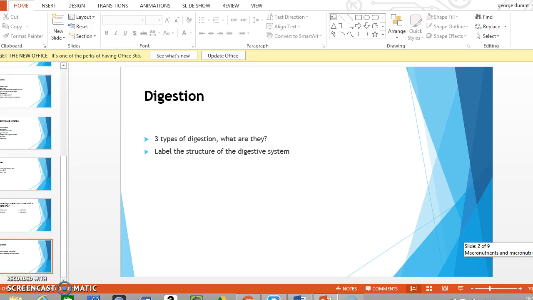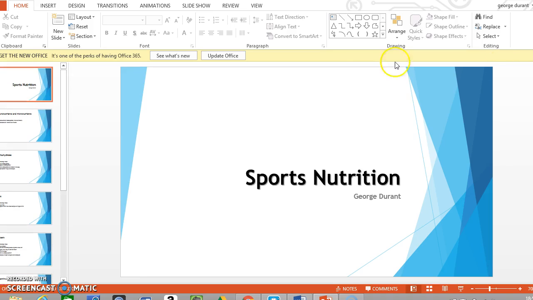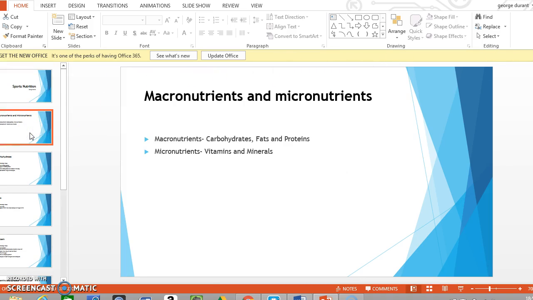There are two types of nutrients that the body requires to function: macronutrients and micronutrients. Macronutrients are the three nutrients which are carbohydrates, fats and proteins. The definition is a nutrient required in a large amount for the normal growth and development of an organism. Micronutrients are the two nutrients which are vitamins and minerals. Definition: any dietary element required only in small amounts for the normal physiological processes of the body, including vitamins and minerals or chemical elements such as zinc or iodine.